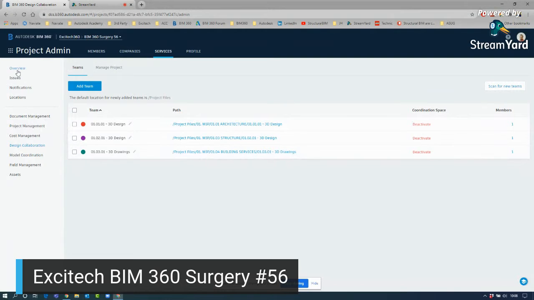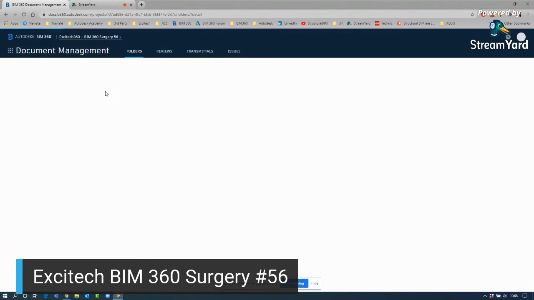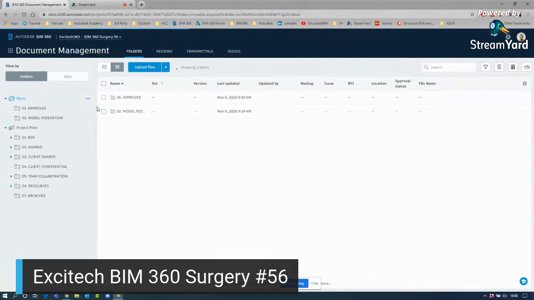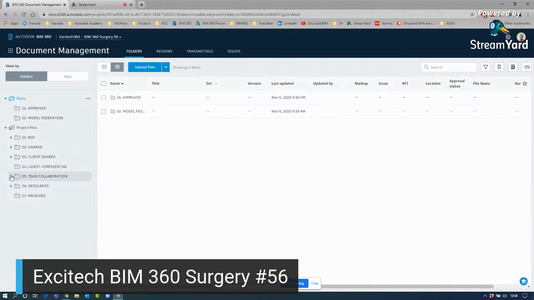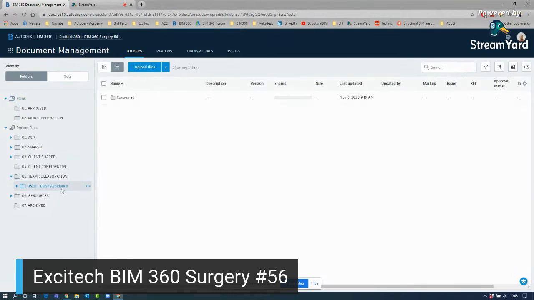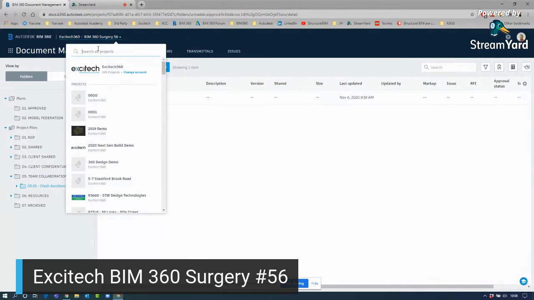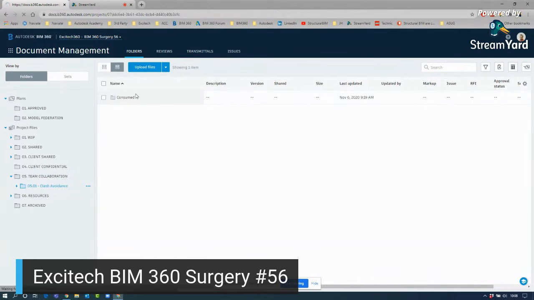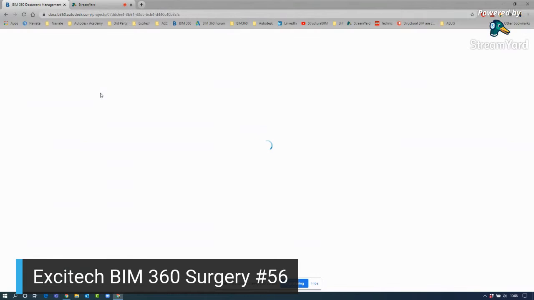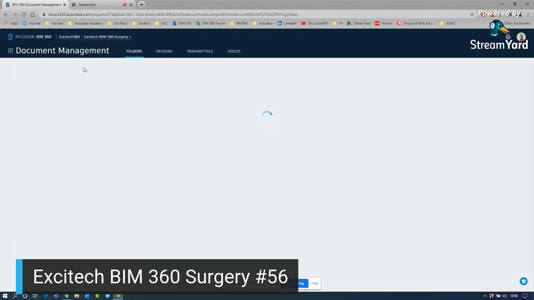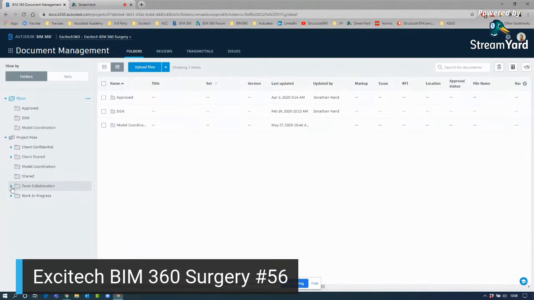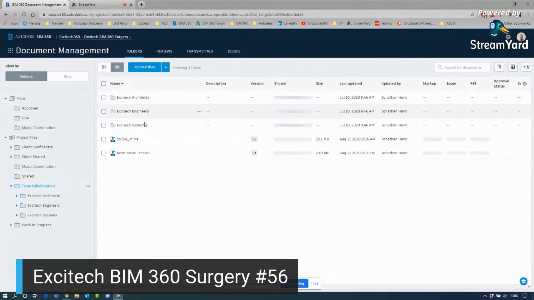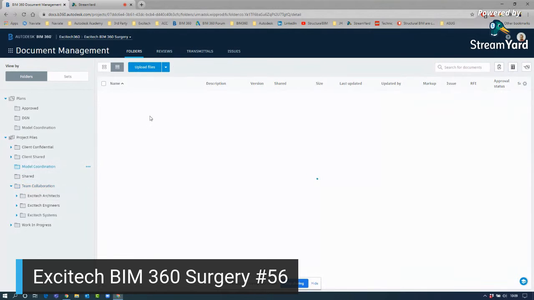So currently in my project, in the old project, I would have a separate coordination zone. And what I have is, you can see I've got my team collaboration area, and that's where my sort of clash avoidance is happening. And if I just switch and show you that, so what in this project, what I've got is I've got a review workflow set up that shifts the models into this environment. So when we look at team collaboration, you can see that my teams are coming in here, and also these are working out as my model coordination and shared areas.